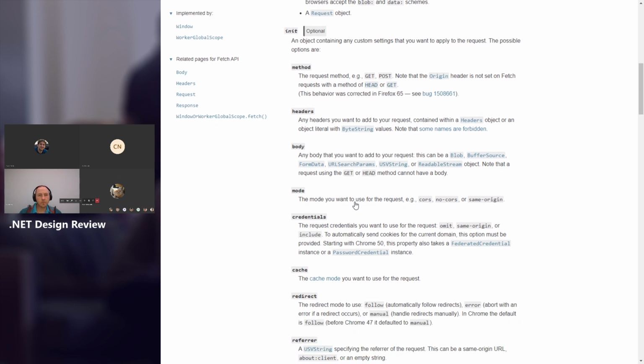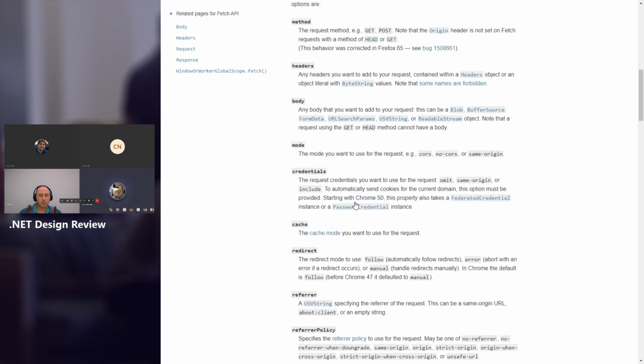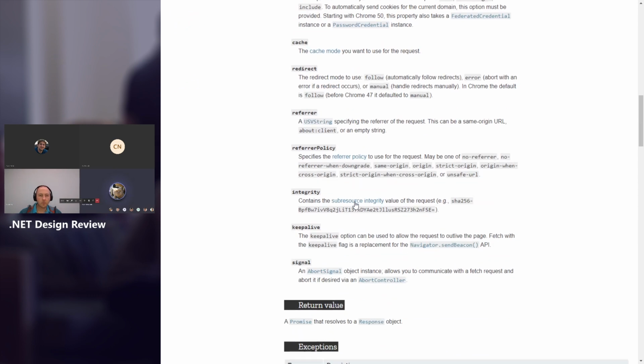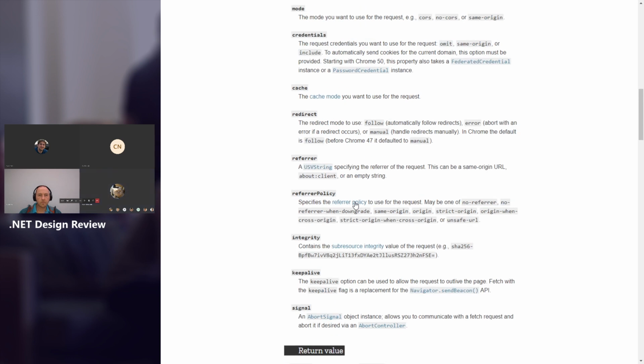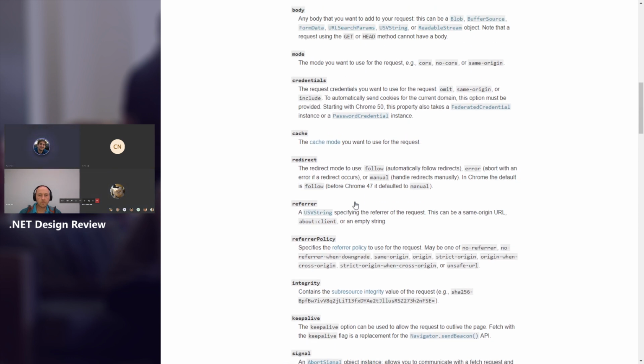I think further down, they might have an example of what this ends up looking like. I see. I guess the downside to the extension method approach is if we do expect this to evolve, that's easy for JavaScript. It's not quite as easy for a signature with a fixed number of arguments. Well, that's what I said. If we just had a fetch options class, then we just add the send overload that takes that one, and as we add properties, you always get it in.